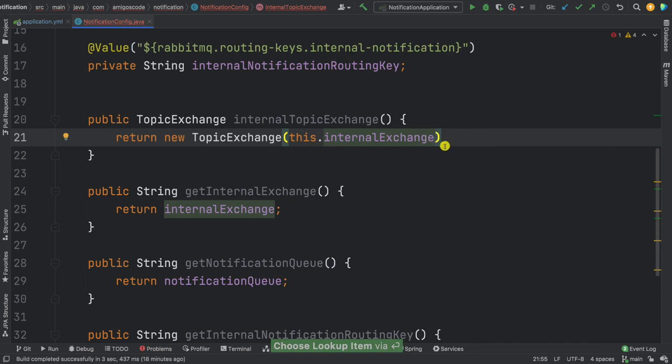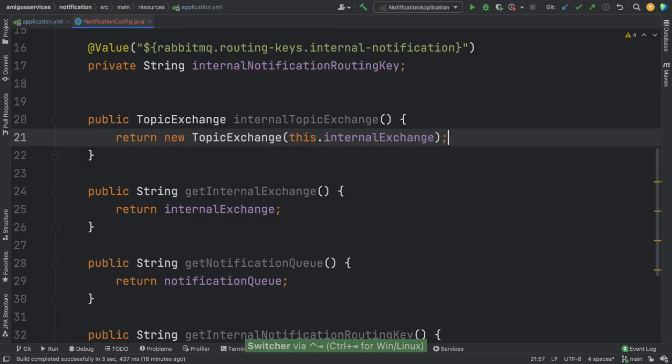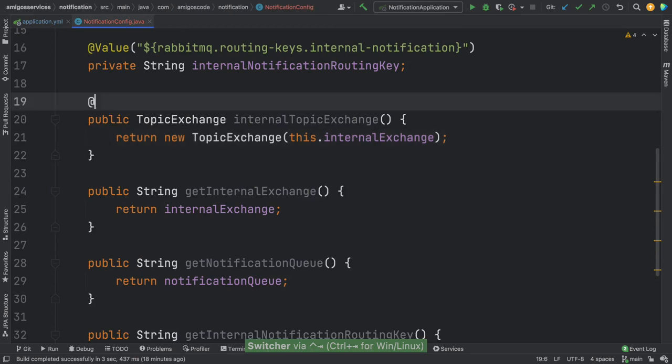So this is what we've defined in the application.yaml, this one right here. Next, what we need to do is annotate this with @Bean.